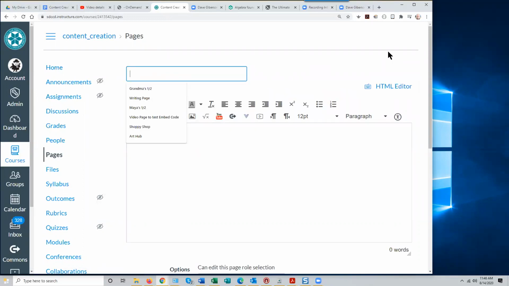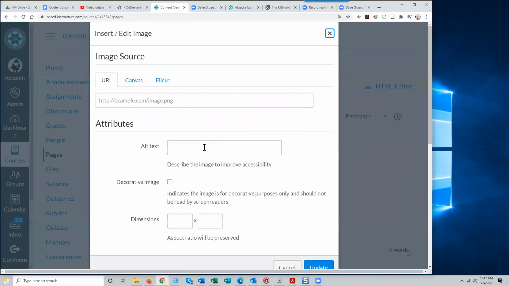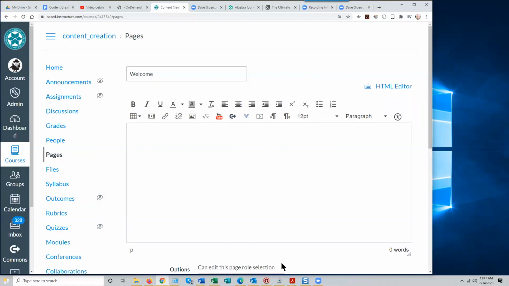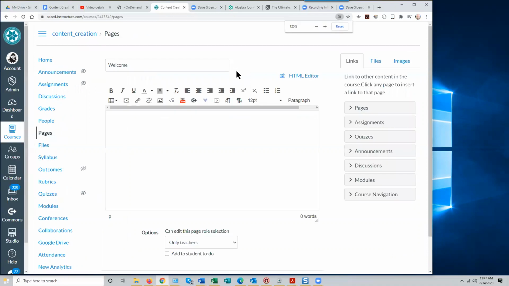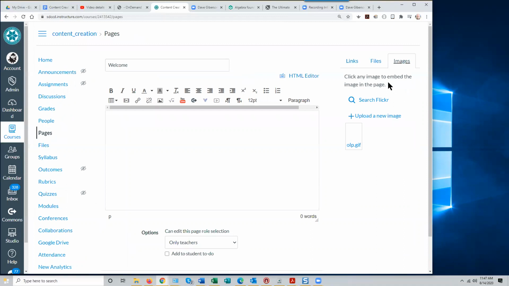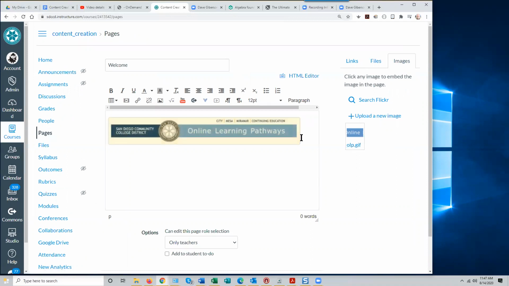To create the page, we've seen how the rich content editor works. I'm just going to call this welcome. And I can make this welcome page in the same way we made that content page earlier. I can embed images. Indeed, since I've already uploaded that banner image, I'm going to have to make this a little smaller to bring that in. I can just use that again. Drop that right in. It's nice to have stuff already loaded in. And I can maybe type the title of the course.